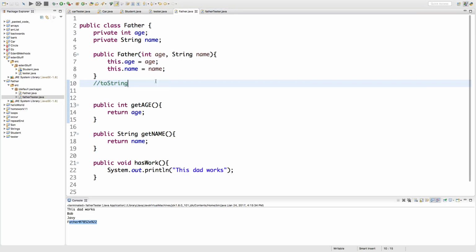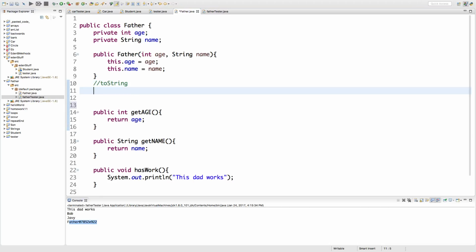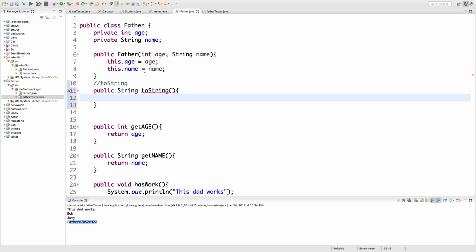So what we're going to do now is we're going to fill out this toString method. We're going to say public string toString. This is a method, so it needs a return type. Is that how you do it? toString. Okay. Public string toString. Perfect. Now the only reason it's an error is because we haven't put in a return statement. So what we're going to do now, the return.